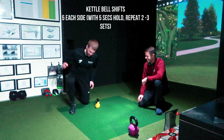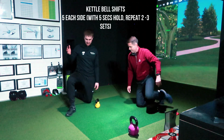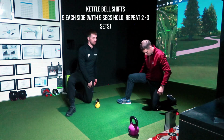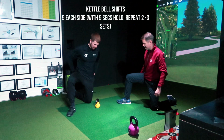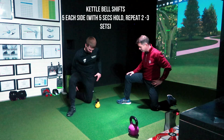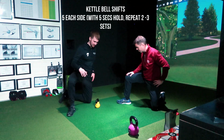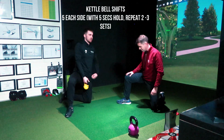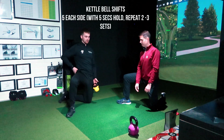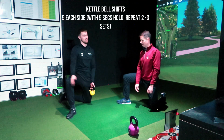You're going to get into a position like this, so one knee on the floor, one foot here at a 45-degree angle, and then the main focus is your back leg. So I want your hip on this side, the left side, to be internally rotated. So that means your foot moves forward that way as opposed to around that side. So in here, you're going to pick up the kettlebell, straight arms, nice upright posture, pushing through with your glutes, and then you're going to push through with your knee in line with your toes.